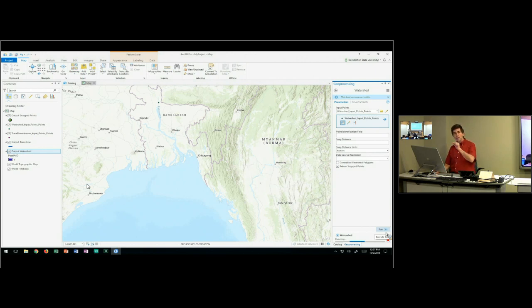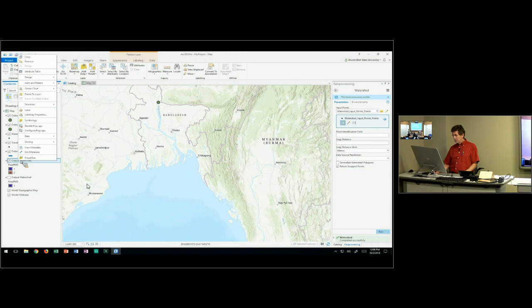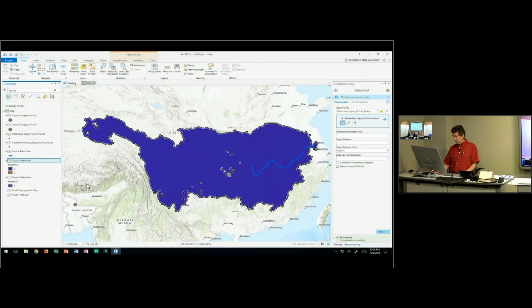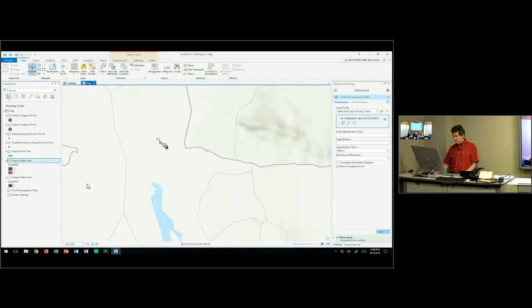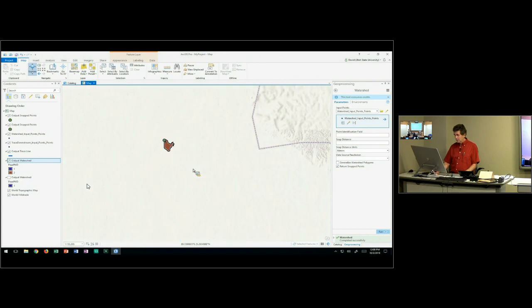So now I'll probably get both the Brahmaputra and the Yangtze rivers delineated. I've got my output watersheds as 1 and 2. If I zoom to that, I didn't get exactly what I wanted. I've still got the Yangtze, but down here with the Brahmaputra, I got a really small little watershed.